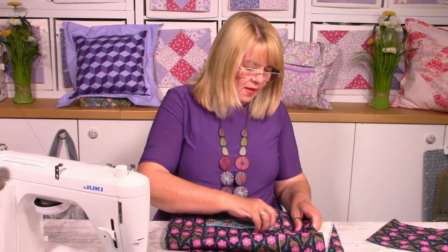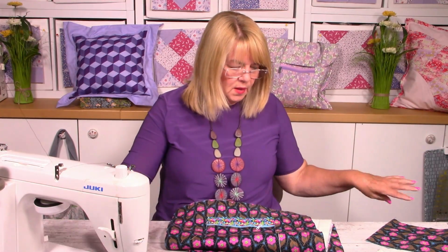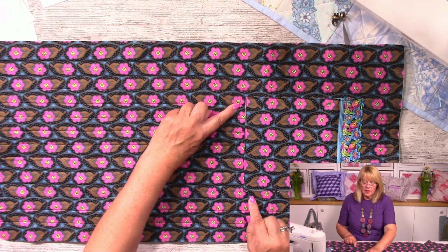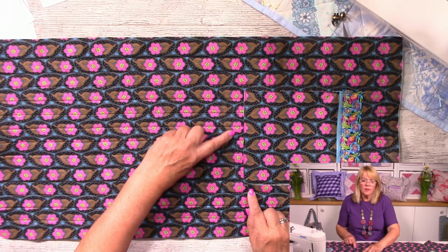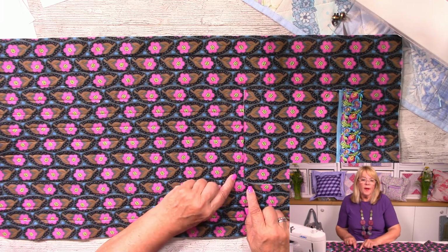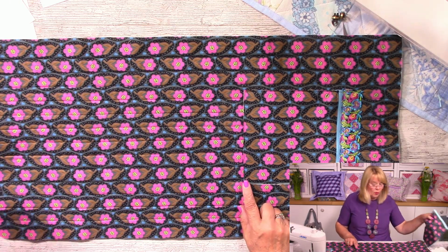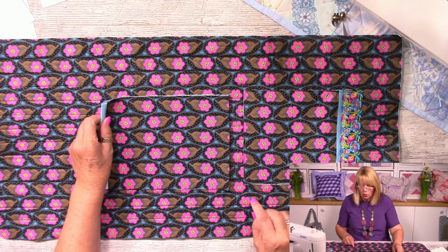So let me just make sure that's out of the way, ready for when we're stitching our straps. So let's have a look at the next step. We've done that bit. So turn the bag around and place the back pocket a half an inch away from the drawn line on the back. Right, got it. So if we look at the bag again, we'll do it on the overhead. So this is our chalk line. You may not be able to see it. It's one of those things where, because of the fabric, it's difficult to see, but there's a chalk line there, and according to Kath, we need to place our back pocket a half an inch away from that again.